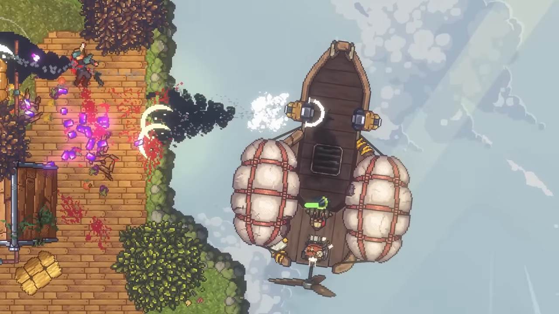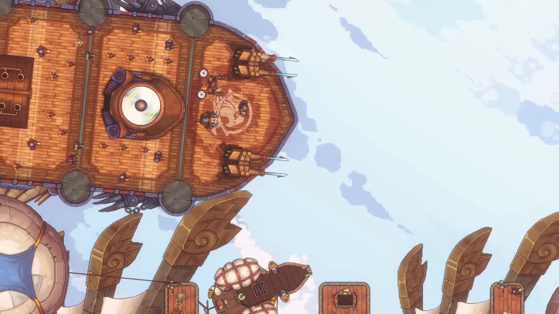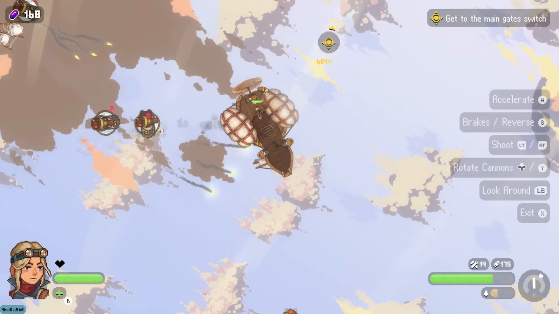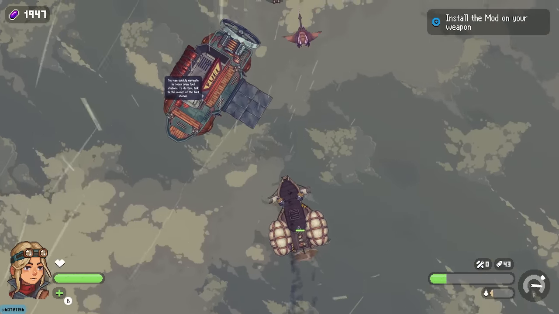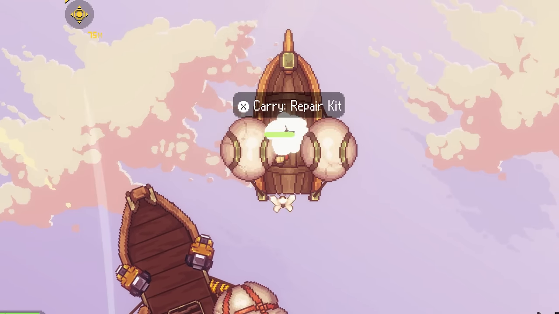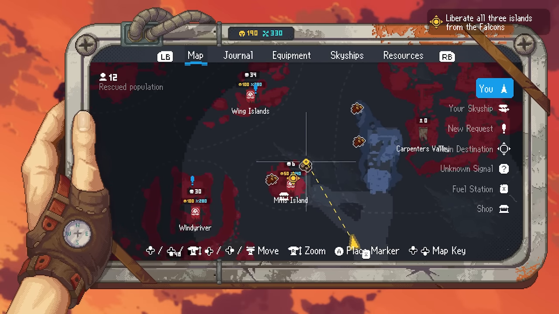the Skylands looks like. We receive a distress call from the neighboring village that's occupied by the rival faction, the Falcons. We go there to check how bad the situation is, and it's not looking good. It's clear that we're no match for the Falcons' forces occupying the island, so we have to retreat and repair the ship for now. To have a better chance of defeating the Falcons and freeing the village, we will need better gear and a stronger ship.